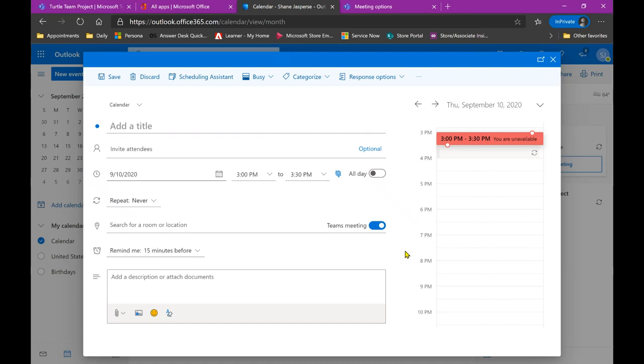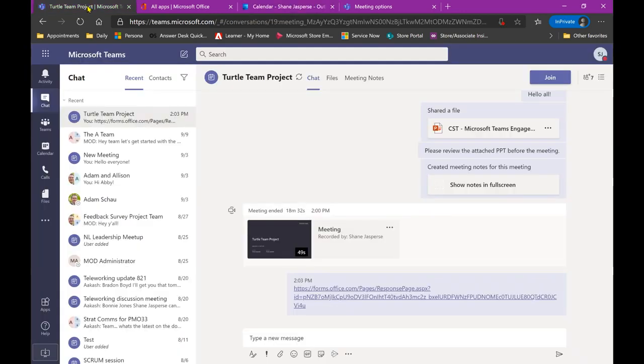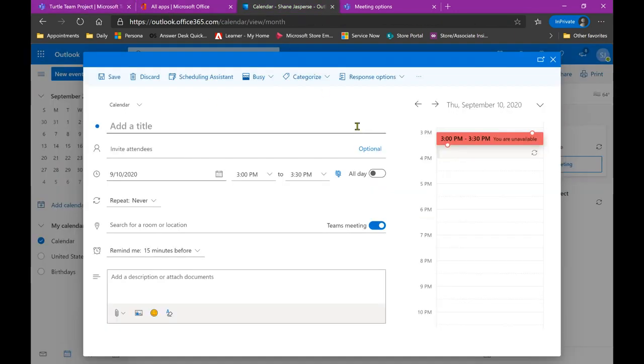The way it works in the desktop application is up in the ribbon at the top. When you are creating a meeting, there will be a button that says Teams meeting. It does look just like the Teams icon, if you are familiar with the Teams icon, this one right here. That is what it will look like in the desktop app. It's pretty easy to convert an Outlook meeting to a Teams meeting. But keep in mind, you do have to have it be a Teams meeting from the start. You cannot create a meeting and then turn it into a Teams meeting after the fact. It does have to be a Teams meeting from the start.